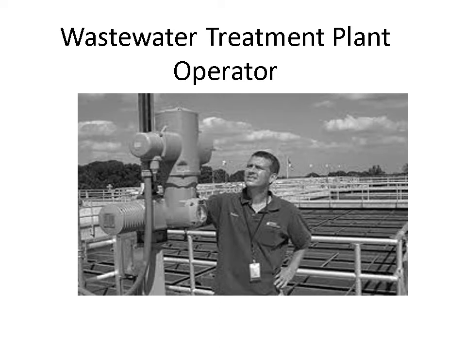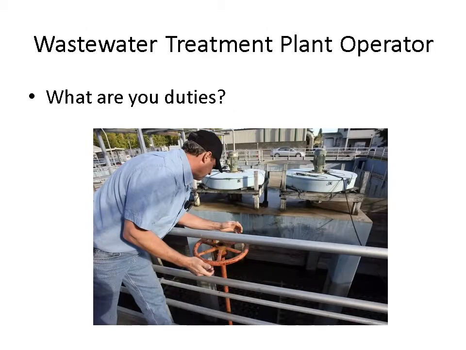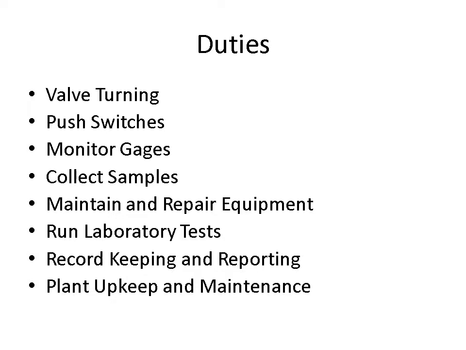Wastewater Treatment Plant Operator. Let's discuss what a wastewater treatment plant operator is. A wastewater treatment plant operator basically runs the wastewater treatment plant and is responsible for many of the duties in the plant. What exactly are your duties? Well, your duties will include turning valves, pushing switches, monitoring gauges, collecting samples, maintaining and repairing equipment, running laboratory tests, record keeping and reporting, and plant upkeep and maintenance. Basically, you're going to do everything there is to do in the plant.